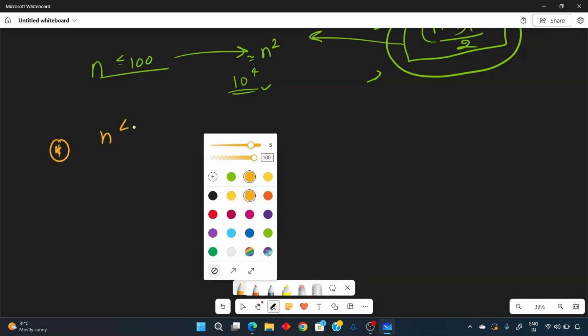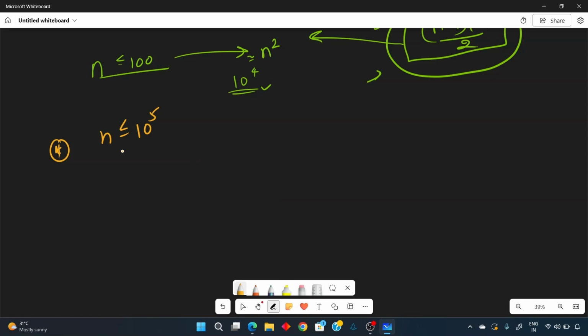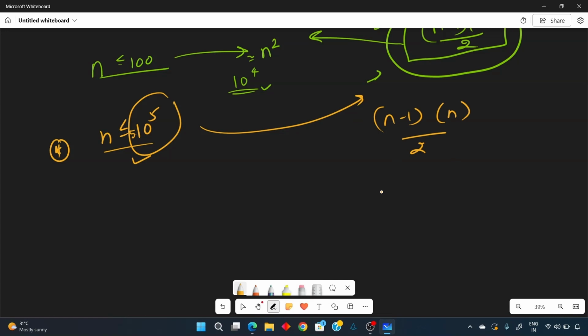So here n can be up to 5 into 10 to the power 5. If you put this value in this expression, which is n into n minus 1 by 2, which is nothing but n square minus n by 2.